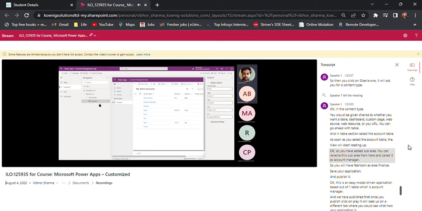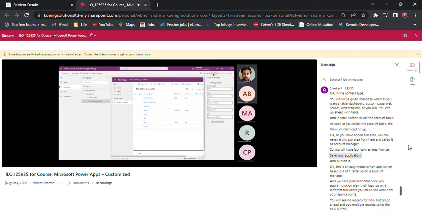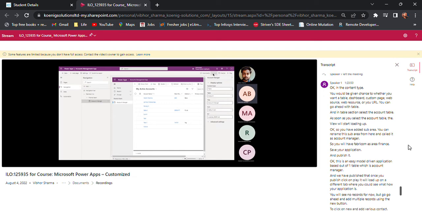Okay, so you have added sub area. You can rename this sub area from here and call it account manager. So you will have Fabricum as area, finance. Save your application and publish it.